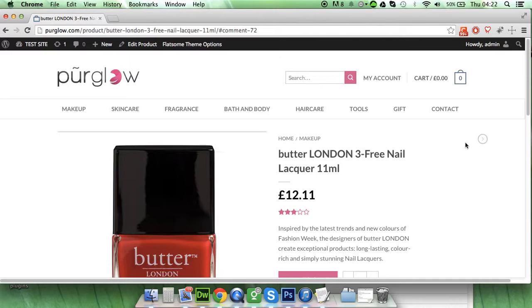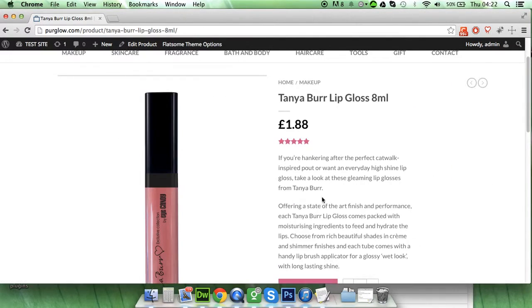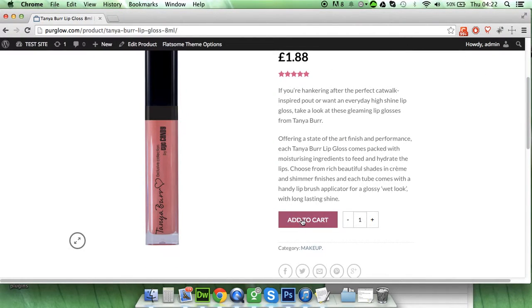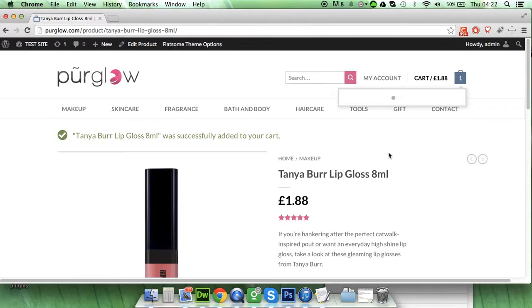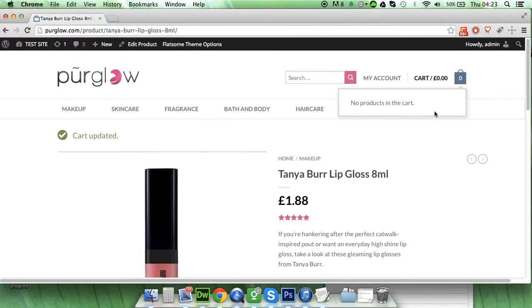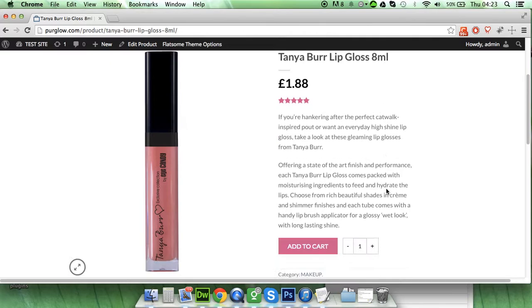Okay, so I'll give you an example now. We go to the next page, we can click here, and then again we have a very similar layout. Okay, so now let's say we want to add this to cart. We just click add to cart, and then instantly we see it appears here. It's extremely clear, it's very precise, it shows the cost, you can remove from the cart, and this is on every single page, so the client will not get lost and not know where to order their product.